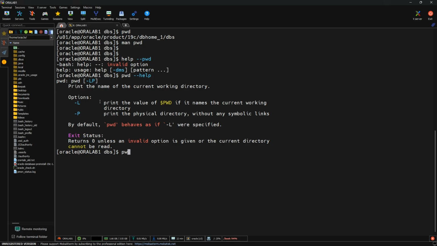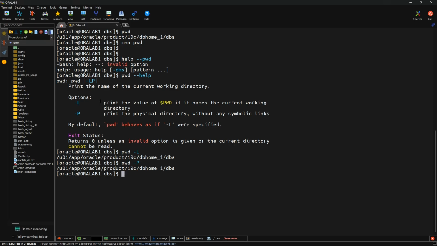Okay, we'll see pwd hyphen l. What does this command do? Okay, pwd hyphen p. I don't see any difference. So it prints the value of the present working directory, the current working directory name.